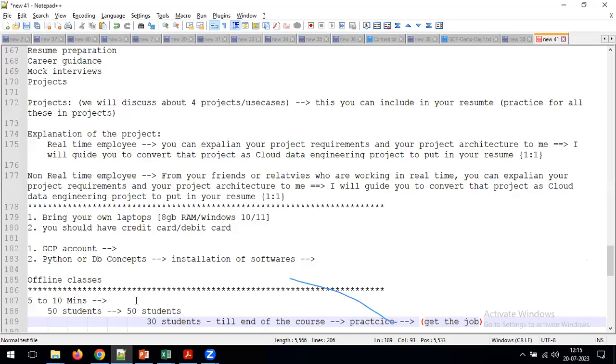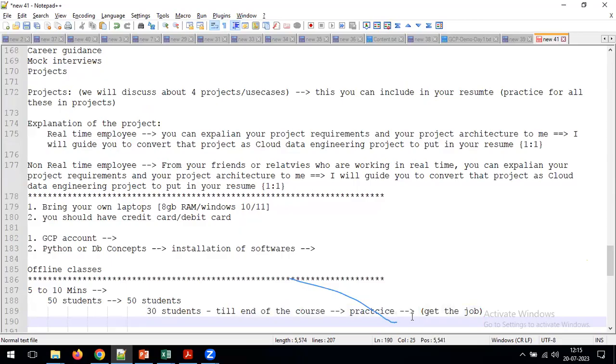That's not possible, right? So my intention is, if you want to get the job within 1 month or 2 months or 3 months or 4 months, from our side we will explain everything practically and theoretically, and we'll give assignments. At the same time, from your side also, you need to put in a similar kind of commitment, as I told you earlier, all your efforts. In this example, 30 students came every day and they got the job. And 10 students attended only 10 days of classes, first 10 days and last 10 days. Now you tell me, can they get the job?